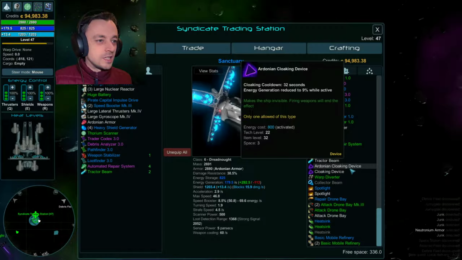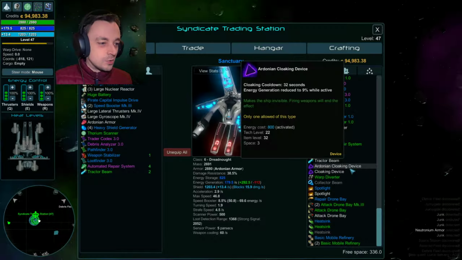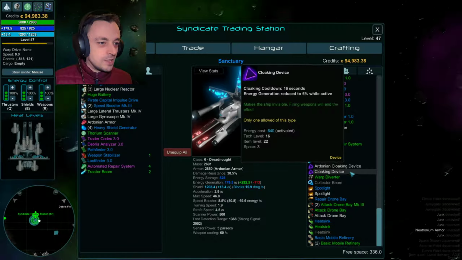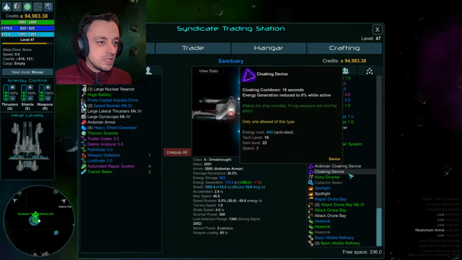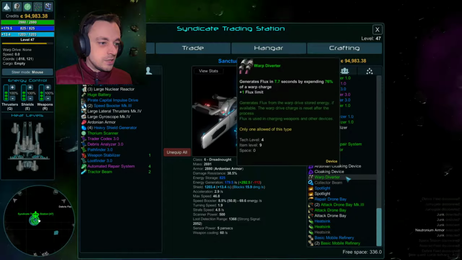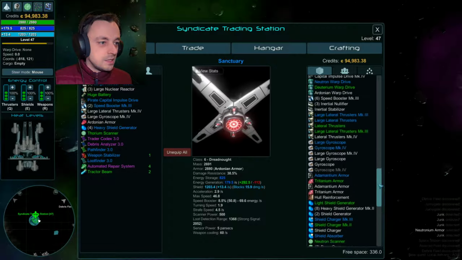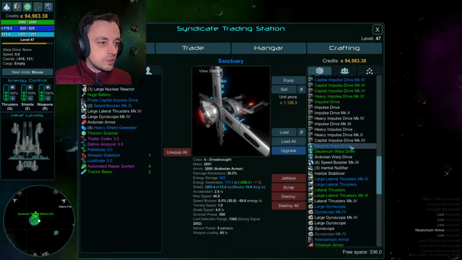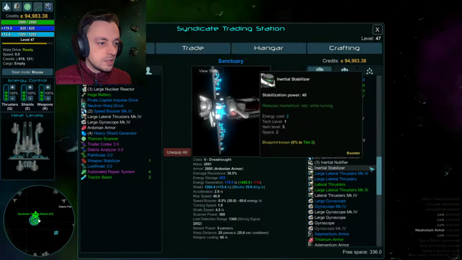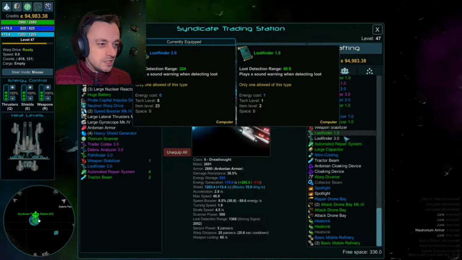Cloaking device is incredibly tempting. It has a massive energy draw, which is really not helpful. But it's so tempting, isn't it? Although it's not going to do us a wonder of good, is it? Where's the warp drive? I need to make sure I've got the right warp drive. We'll have that on there. Brilliant. And then what else do we need?